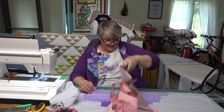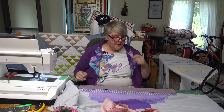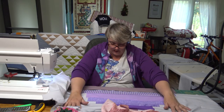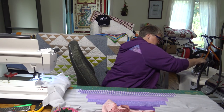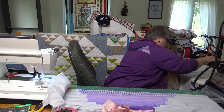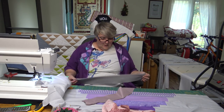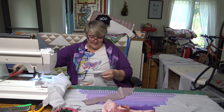All right, now for the next one, which is a 3.5. Nice big chunk here. And this is where I was thinking, maybe some of those other 3.5 bits might actually fit, if we were to square them up. But like I say, you're going to have to square all that up afterwards. So we've accommodated enough for each row to have a strip. Oh, that one's got a little bit of a fold in it. So let's get that there. Okay, so we know we have our 3.5. Like I said, we probably don't need even half of it, but we're going to do it. That's the way I've designed it.